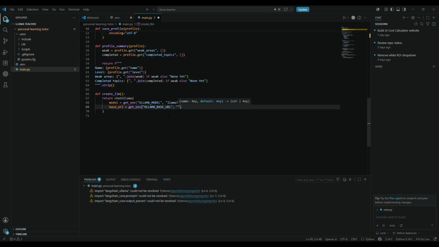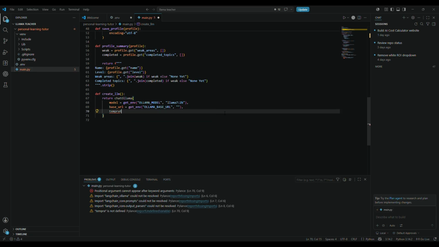So this was the base URL. And actually, just keep it like this. We should define it. It's temperature.